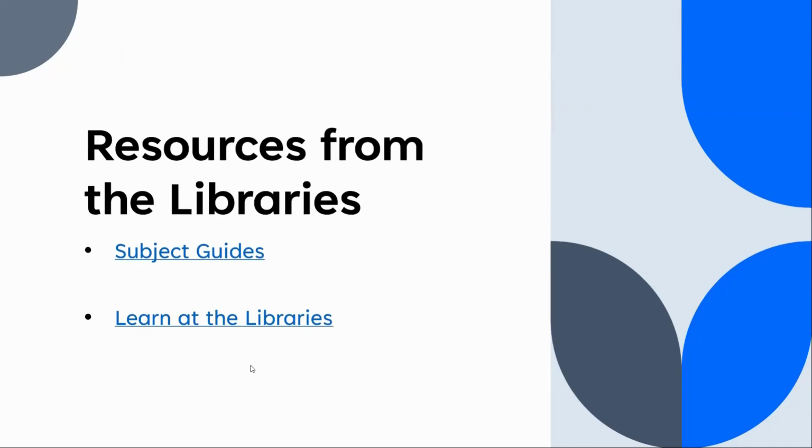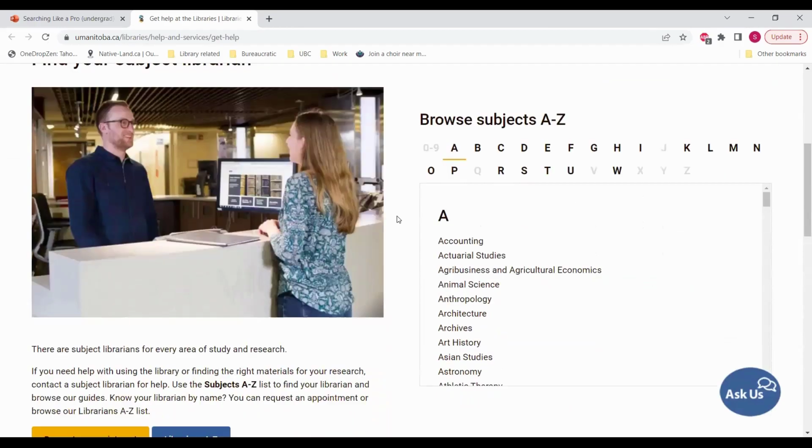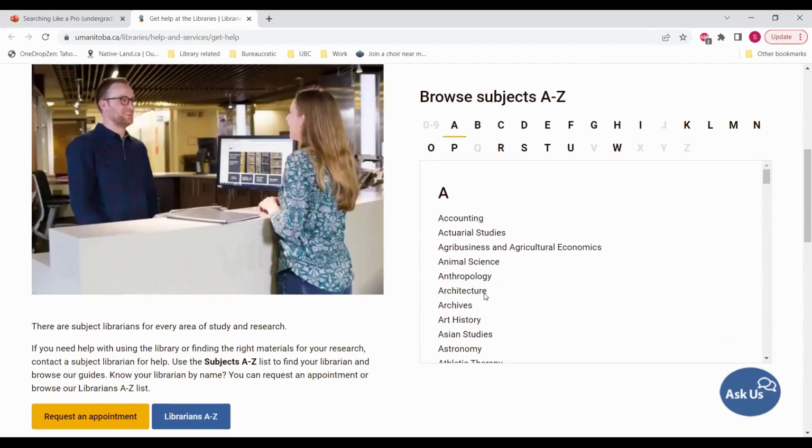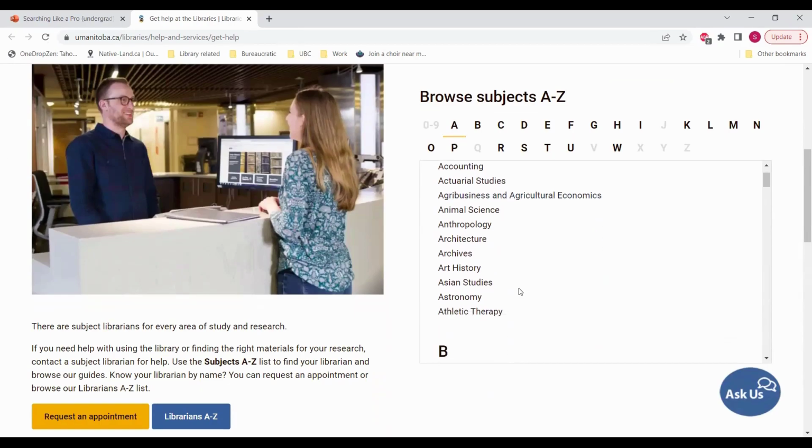Before we end, I just wanted to go over two of the major resources that can help you with this. Subject guides, since most of the people here are in later years, I'm assuming that you're taking courses with a more specific subject. So the libraries have created subject guides for every topic and every field of study at the university.